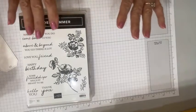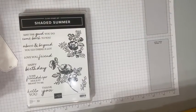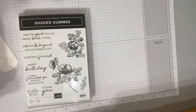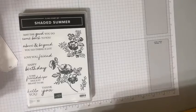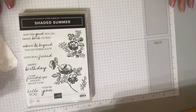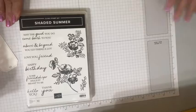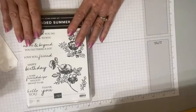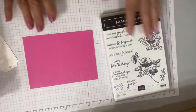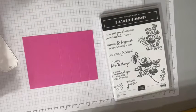I have pre-cut and pre-scored a lot of stuff today. I will give you measurements for this, but it probably won't be until tomorrow because I'm just kind of crazy busy with deadlines. Today is the end of the month and I have a lot of things I had promised people I would get in the mail. So we're going to do a pinwheel card, and I am camping out on this paper — this is the Beautifully Penned designer series paper.